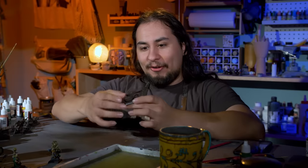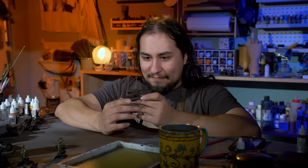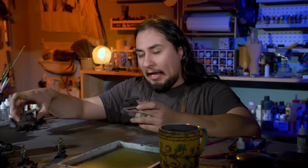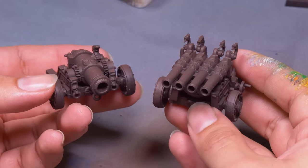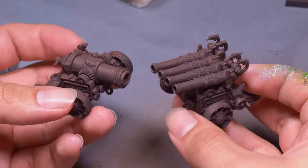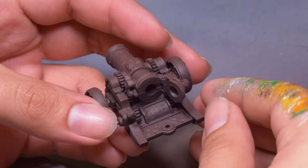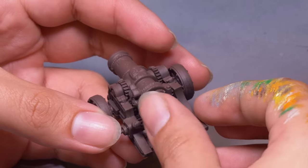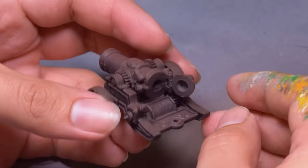Like a Redemptor Dreadnought is a project — it is bigger than most action figures. But this is a vehicle: it's a little cannon. And it looks like a little cannon. Oh, you cute little cannon. It feels very, very approachable. And in the time it would probably take me to paint up one sentinel for the Imperial Guard, which is a relatively small model, I can knock out two whole vehicles. These are the dwarf cannon and organ gun. I assume the organ gun is a little bit better because it's a little bit taller. And amazingly, the back of the cannon can actually open and close — I don't know how that mechanism has remained unglued all these years but it's really fun.